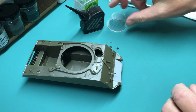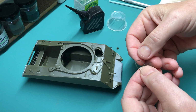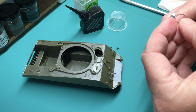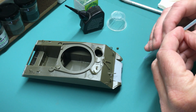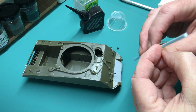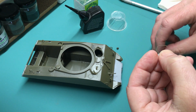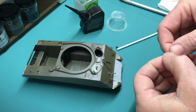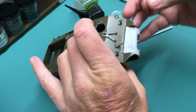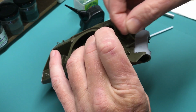So now I can put this on, which is a metal ring that had, I think, little snaps in it. So one could mount a cover. I'm not sure. I can't remember if it was part of the weatherproofing for deep water wading, or if it was just for a cover to protect the machine gun from the elements. Somebody can comment down below if you know.